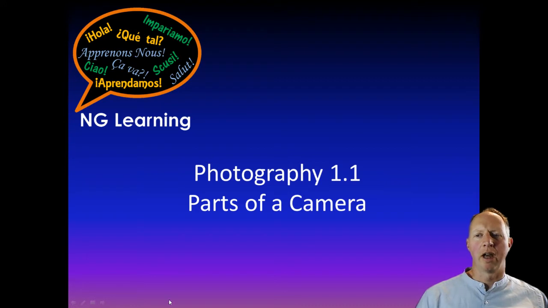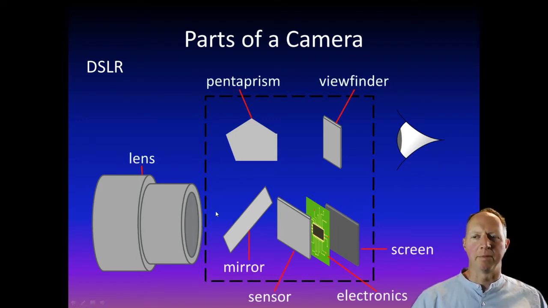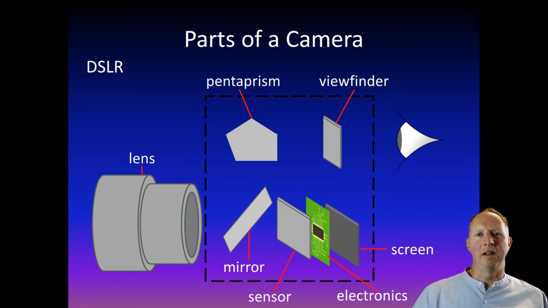This is going to be an introductory video for photographers looking at the parts of a DSLR or mirrorless camera. So, having a look at the diagram first, we have an objective lens over on the left, and that gathers the light from the outside world, and that light passes through over to the right, and it will hit this mirror here, and it will bounce off that, and it will be taken up to the pentaprism. The pentaprism is a complex little glass or optical plastic structure that will make sure that image is redirected the right way around through the viewfinder so you can see what's going on through the lens.